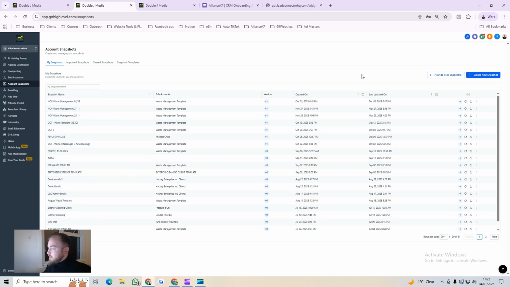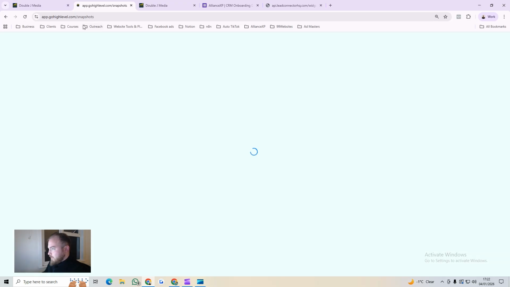And another thing is, if you have a client, for example, that was one of your first clients, and then you've got 20 new clients and you've got a new snapshot where it has all updated accounts, landing pages, automations and things like that, you can drag and drop that snapshot back into your old clients' accounts and it will just replace certain things, right? So create new snapshot. Cool.